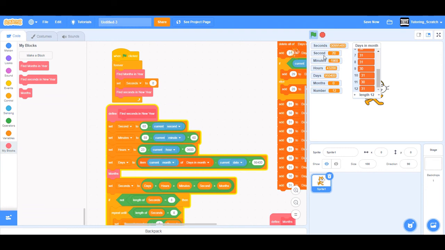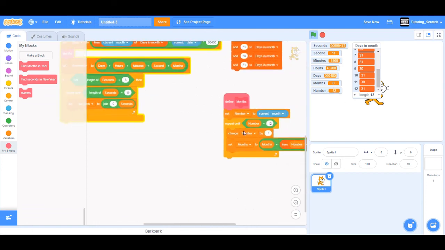We'll just see if all of those are moving. Yes, the seconds are moving. So are the minutes, the hours, the days. The months here is 0, as it is December going on, and there is no month after December. And the number 12, it is times 12. Here it says 12. Yes. So the seconds left in the new year are 00995460. It was some time ago. Now the seconds are changing.